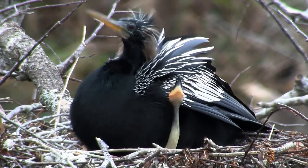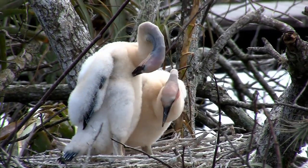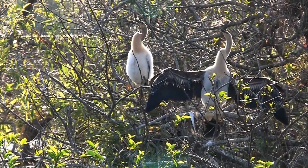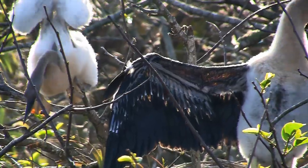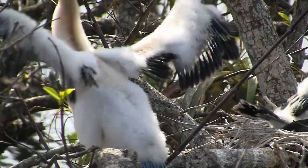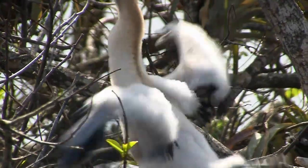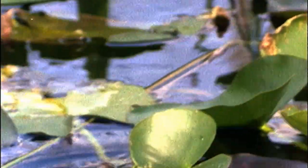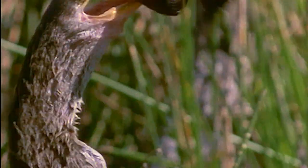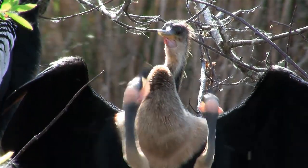The babies are tiny and naked at birth. Feathers grow in gradually, and soon the chicks are covered in white down. After several weeks, large dark flight feathers begin sprouting on their wings. As the young get larger, they begin to move to the outer branches and start exercising their wings. With the rapid growth of the chicks over a period of about one month, the parents have to keep busy catching fish. The fish are swallowed and later regurgitated for the young. The babies are impatient for food and pester their parents constantly.